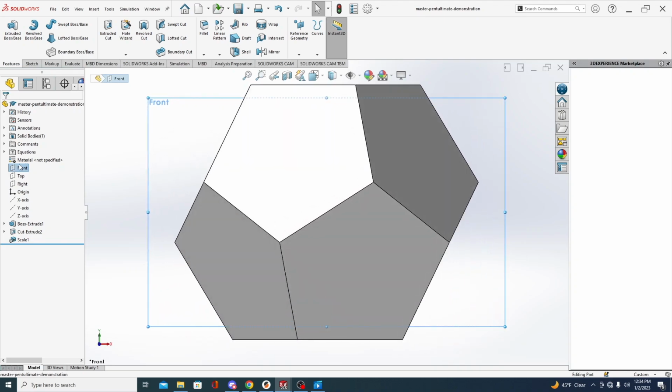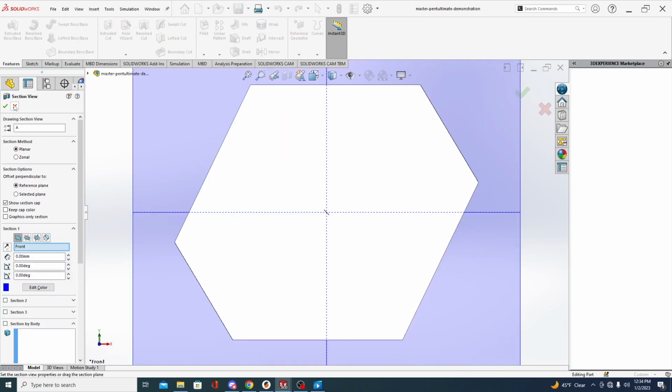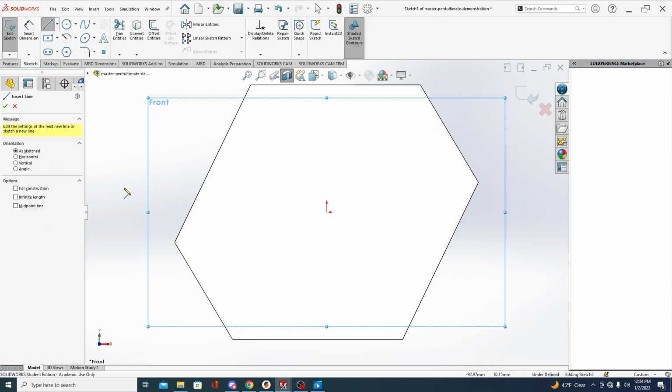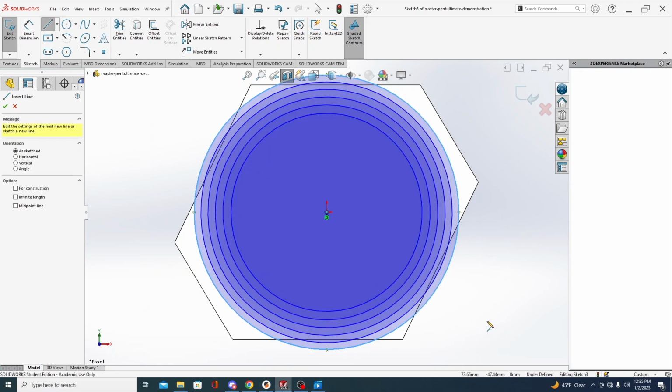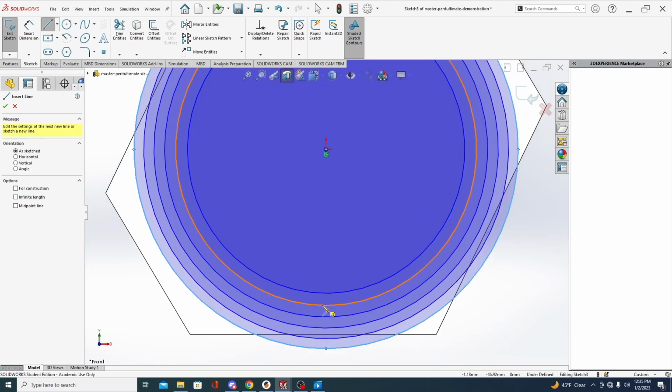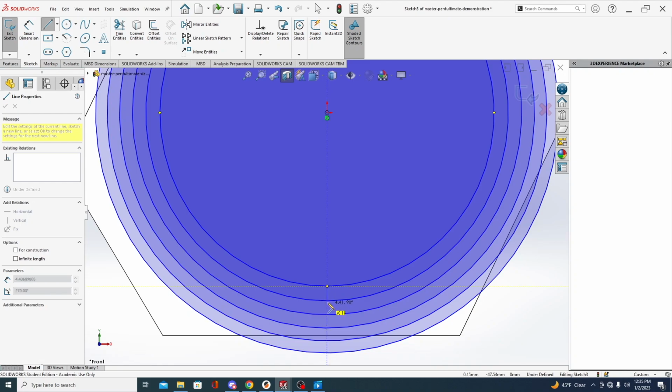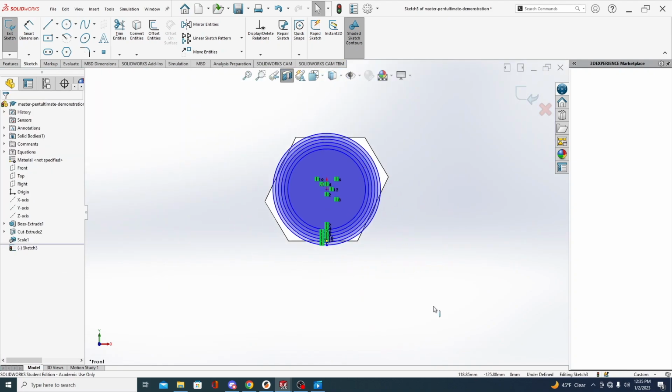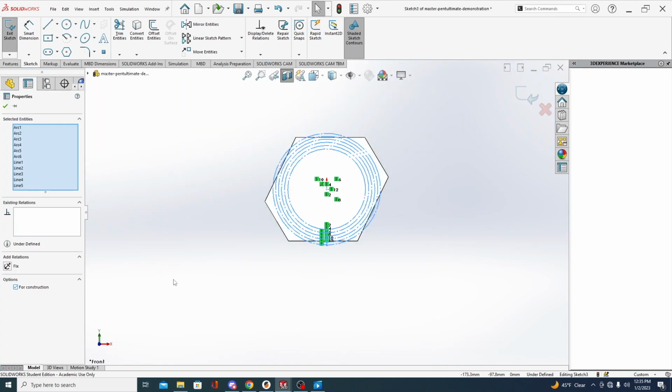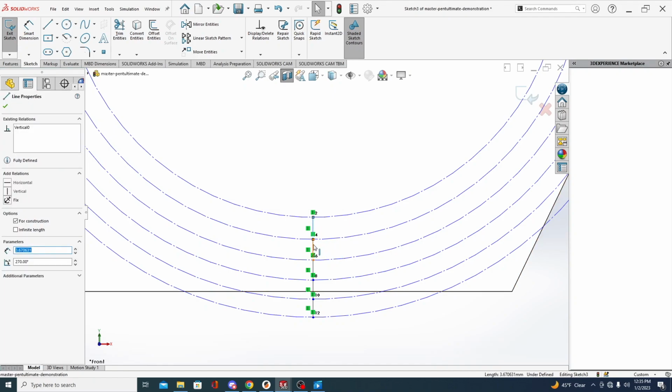Go to the plane that I plan on designing my cross section. Go to section view. Start a sketch on this plane. Draw 6 concentric circles. Now that you have 6 circles, you want to go to the bottom here and connect them all with vertical lines. We want to make these all construction lines. You want to make all of the vertical lines equal.